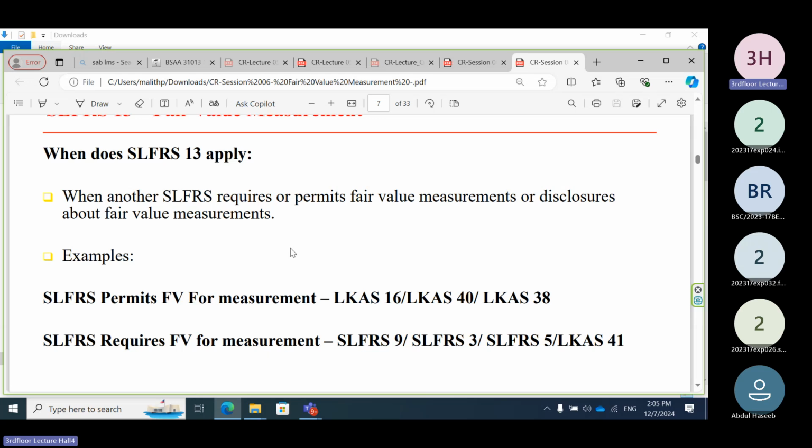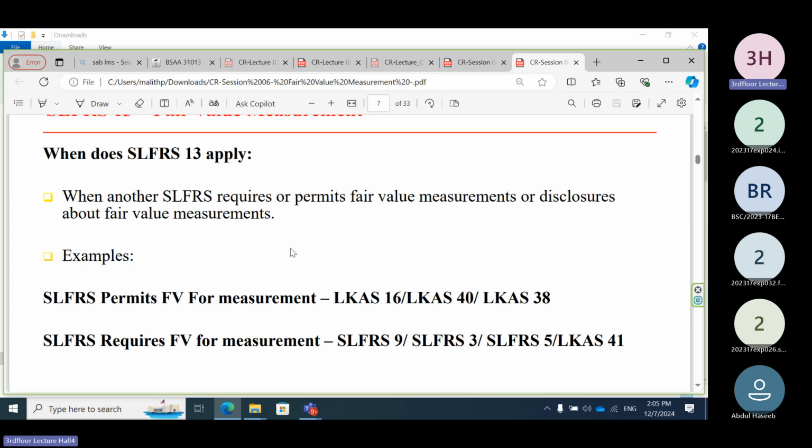Okay, so then we have a set of assets in the organization. That's why this standard 9 is really important. What we are discussing here is the relationship between 13 versus 9. So here we have a set of assets and a set of liabilities. The set of assets needs to be measured in different ways. That measurement basis will be decided after doing 2 tests.